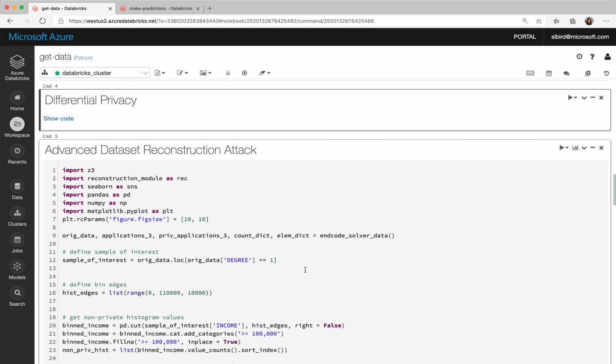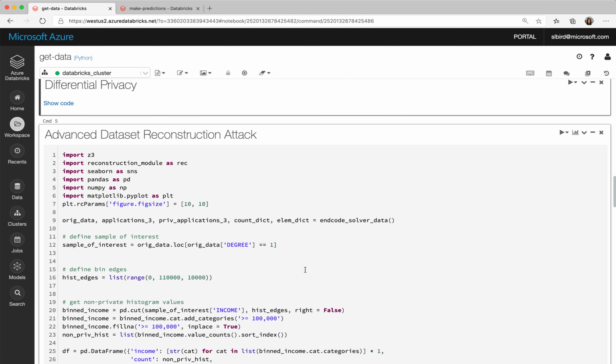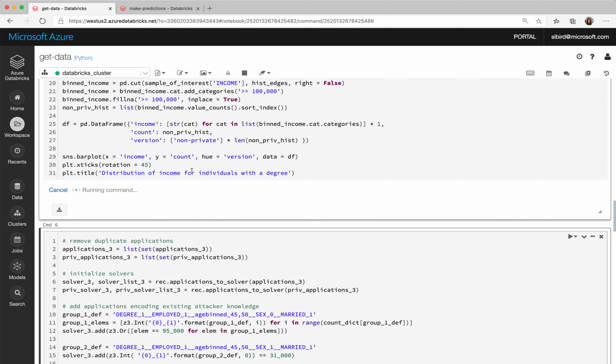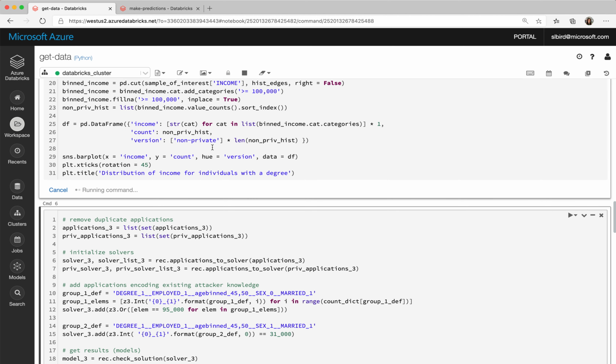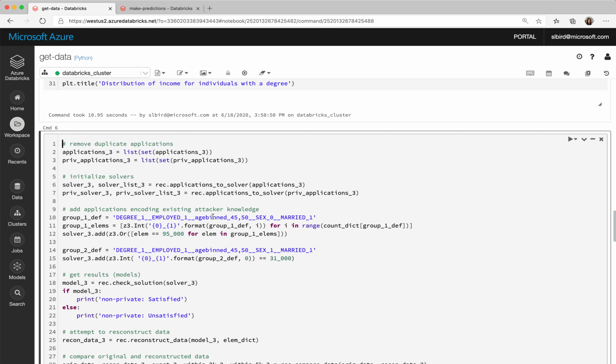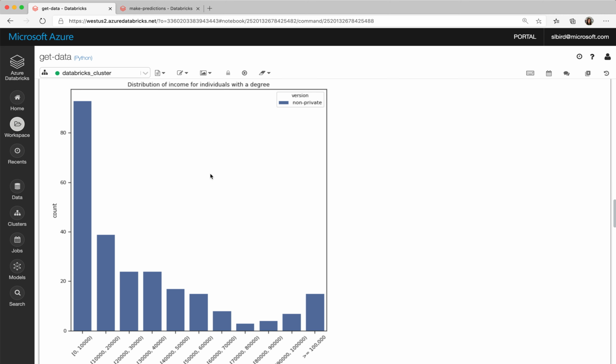And what I want to demonstrate is that we can actually reconstruct a lot of the private information and the underlying data set just from the aggregate information that we were using. So in this case here, I'm going to assume that I know the aggregate distribution of incomes for different individuals as represented by this chart here.